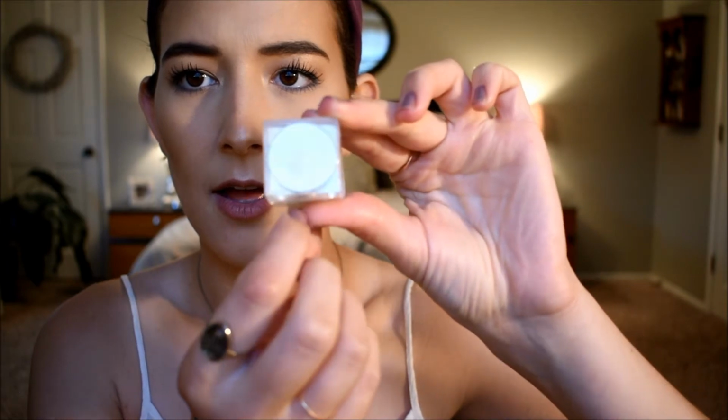And then I have another product from Ron Norman. This is called Diamond Girl Crystal Eyes. I'm not going to open it, but basically this is a really fine, well, you might be able to see it right here. There it is. It's basically super fine, ground glitter. It's so incredibly fine. Tons of sparkle in here. This is definitely a special occasion, fun shadow, a little bit of extra stuff.